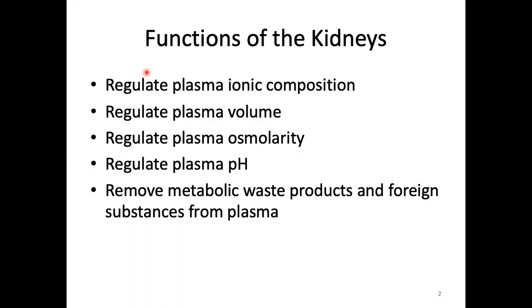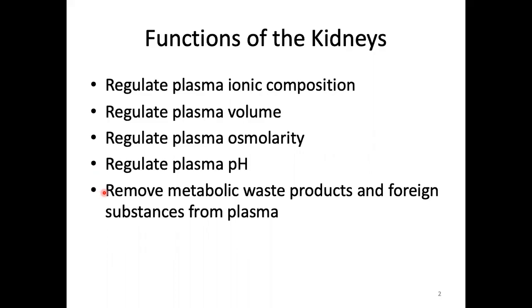So, the functions of the kidney are to regulate the blood. They regulate the plasma ion composition, they regulate the plasma volume, the osmolarity or the particle concentration of the plasma, and what should that be? So, if you're thinking of particle concentration or percent of red blood cells and percent of plasma, that should be 0.9%, good. And that's around 300, 310 milliosmoles. They regulate plasma pH. What's the pH of the plasma? Good, 7.35 to 7.45. And the goal of the kidneys is to remove metabolic waste products and foreign substances from plasma.